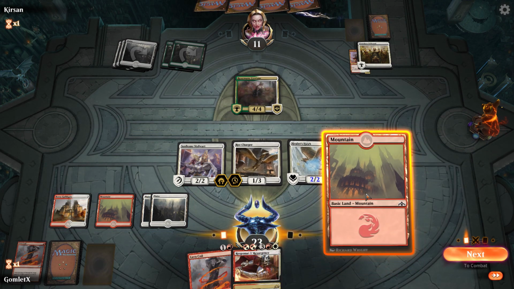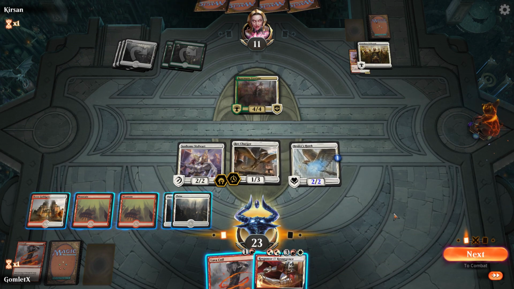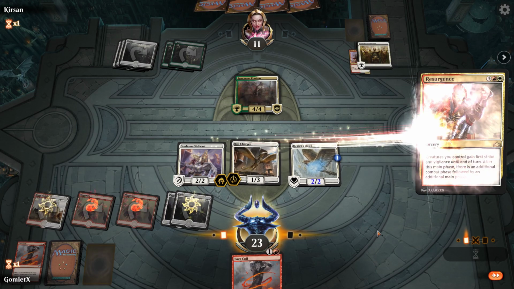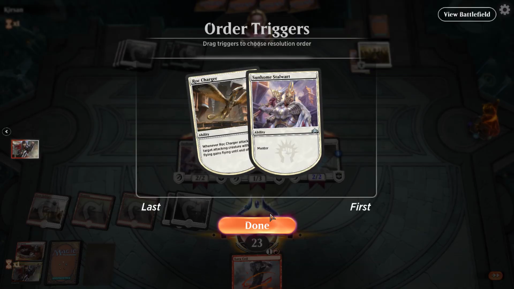Alright, so I can Lava Coil that or get 2 combat steps. How good would 2 combat steps be here? Oh, it'd be really good. That thing doesn't have flying. Alright. Just had to do the simple math of Roc Charger gives 1 creature flying, and I have 1 creature that does not have flying.